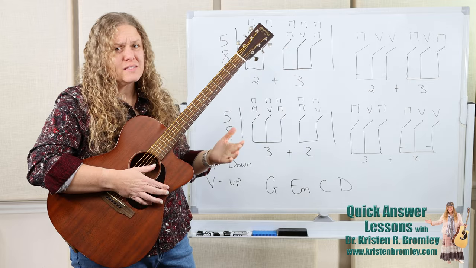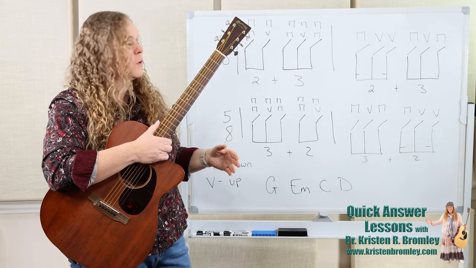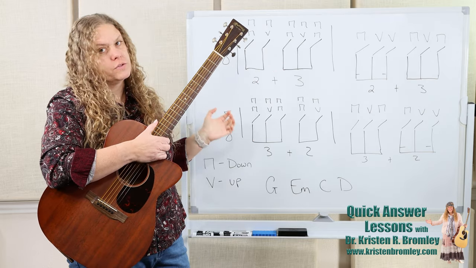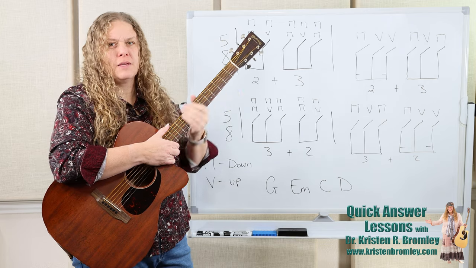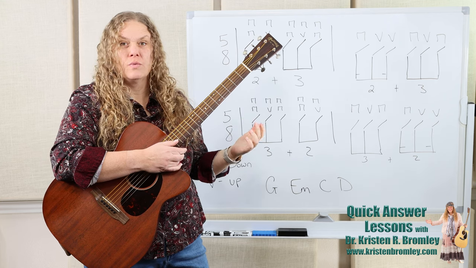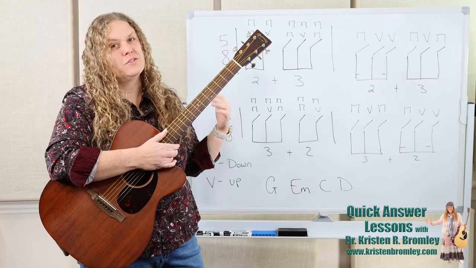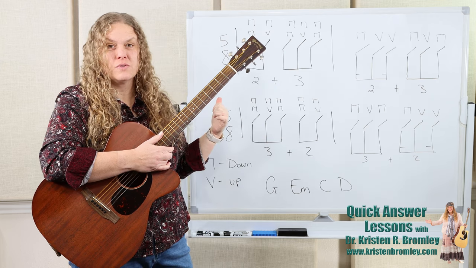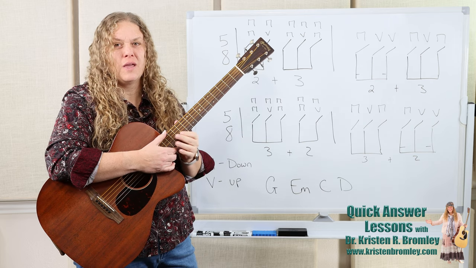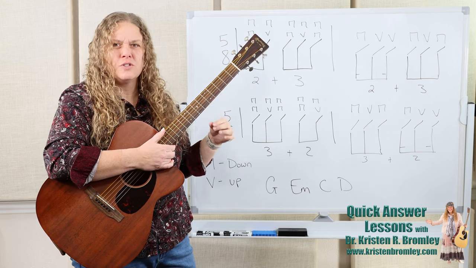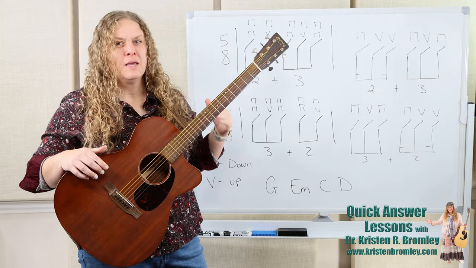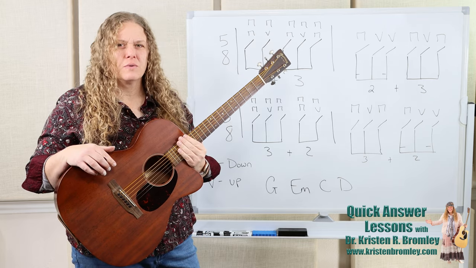Like I mentioned, same principle follows for 5/4. So in 5/4, it would just be 2 quarter notes plus 3 quarter notes, or 3 quarter notes plus 2 quarter notes. Same type of strumming can be done for those at the quarter note level, or you could put in things at the eighth note level that would work as well. So 2 eighth notes would fit into every quarter note. So it'd be like 4 eighth notes plus 6 eighth notes, and you could have strumming patterns that work that way. But if it's written in 5/4, it may be happening at the same sort of tempo that this exact strumming pattern would work great for.